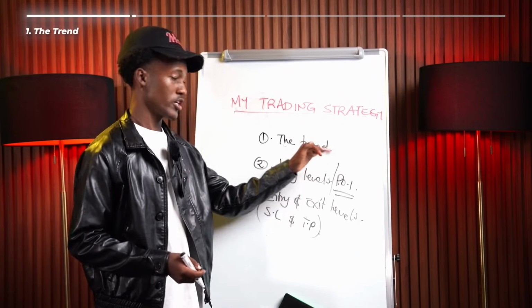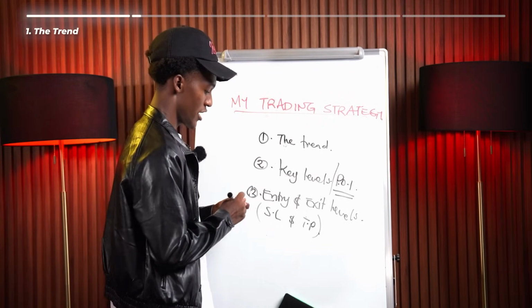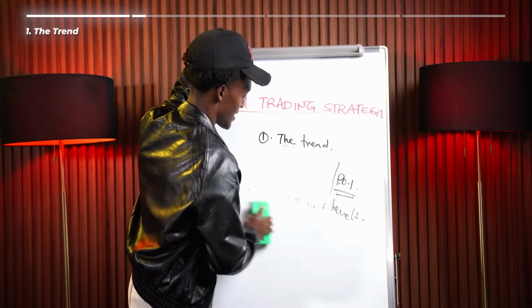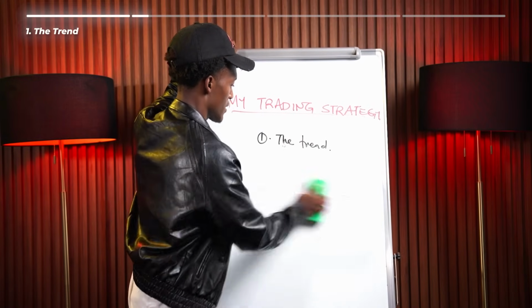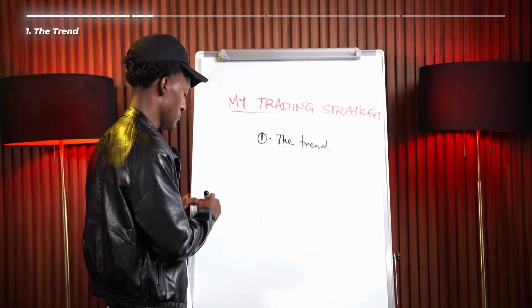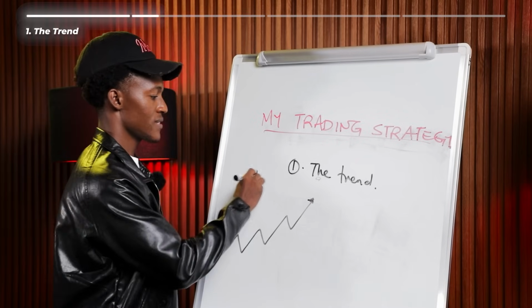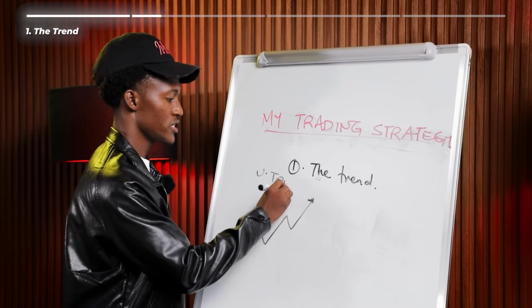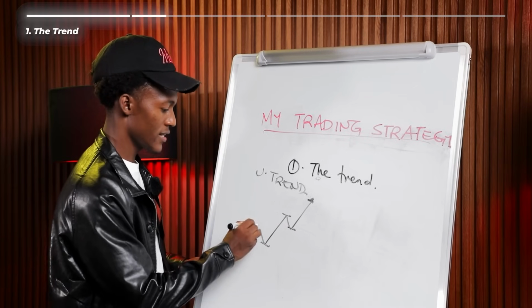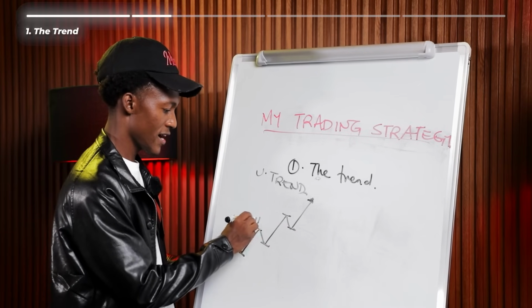Now, let's start off with the trend. We typically have 3 trends. We either have an uptrend, okay? I'll take this off quickly so we can have a better understanding. So we definitely have 3 trends. We have an uptrend. How do you confirm that this is an uptrend? Well, it's pretty easy. You need to see the price forming newer highs, okay? So you call this your higher highs, your higher highs.